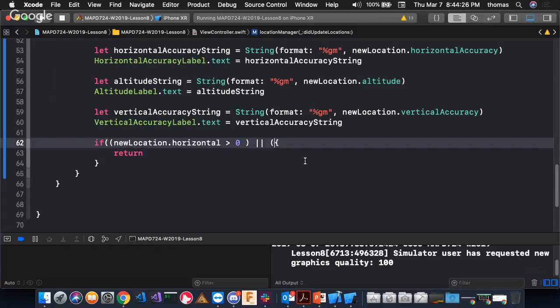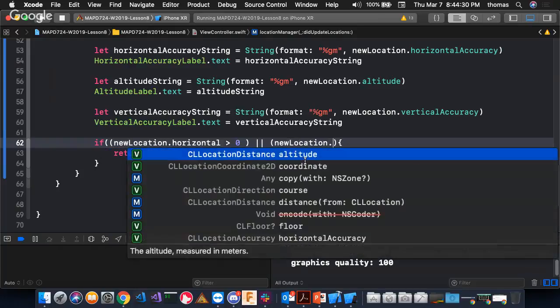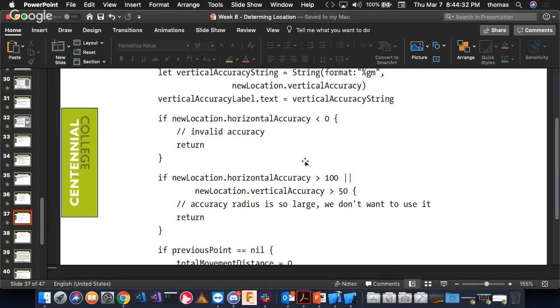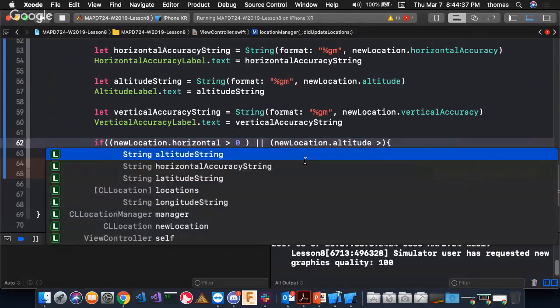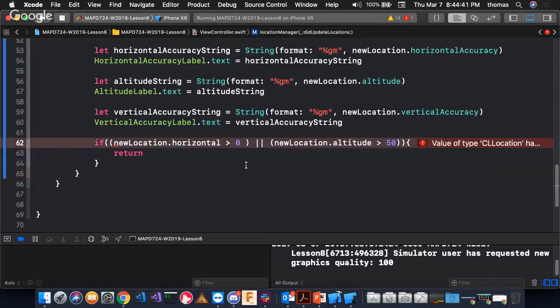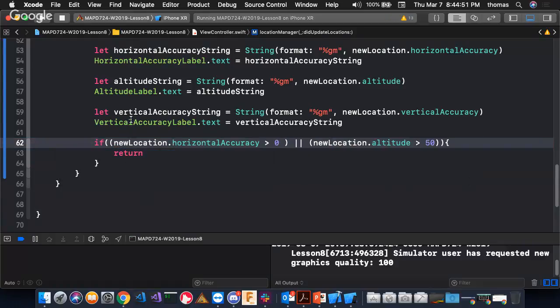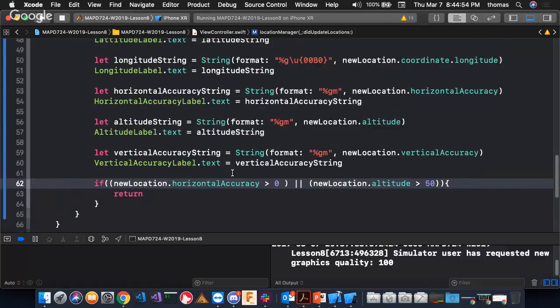But actually for me, I'm a really old school kind of dude, and I like to use extra brackets because it makes me feel more comfortable, not because it's required by Swift in any way. Right? So again, now it says CLLocation has no value horizontal. Yeah, horizontalAccuracy is what I put in there. Okay, cool. So that's it. So there's these two. Did I just kill the other one?